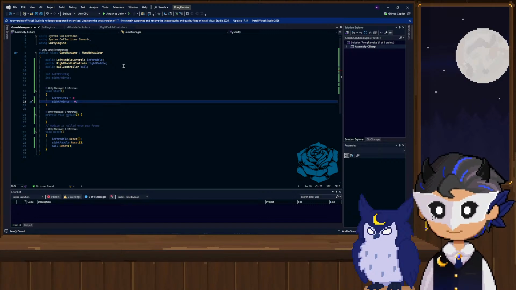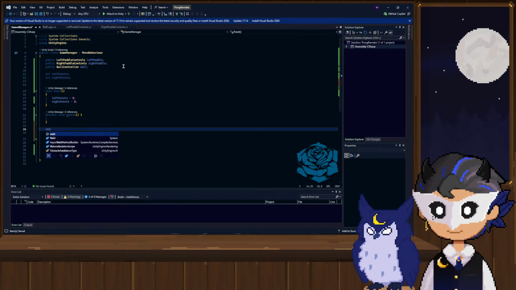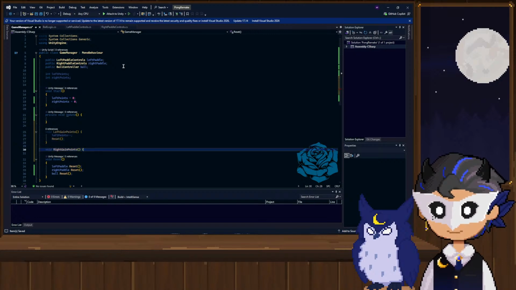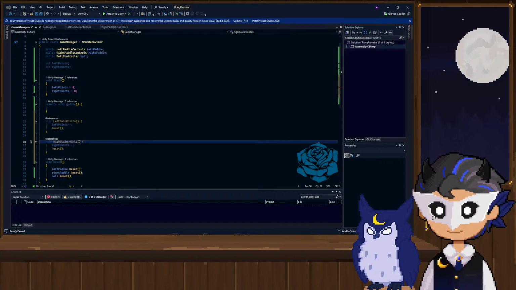Okay, that could work. And then void left gain points. Points and reset. Yeah, okay. And then the same thing for this side. That's right. That seems correct. We can do this.